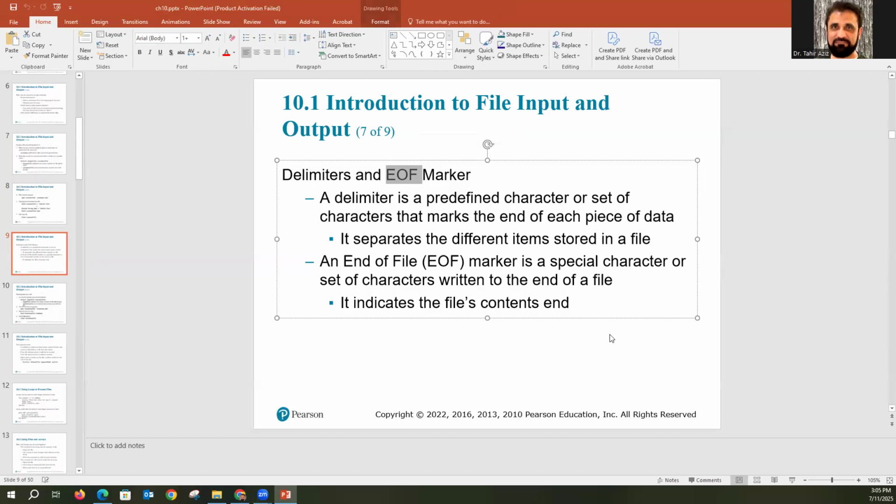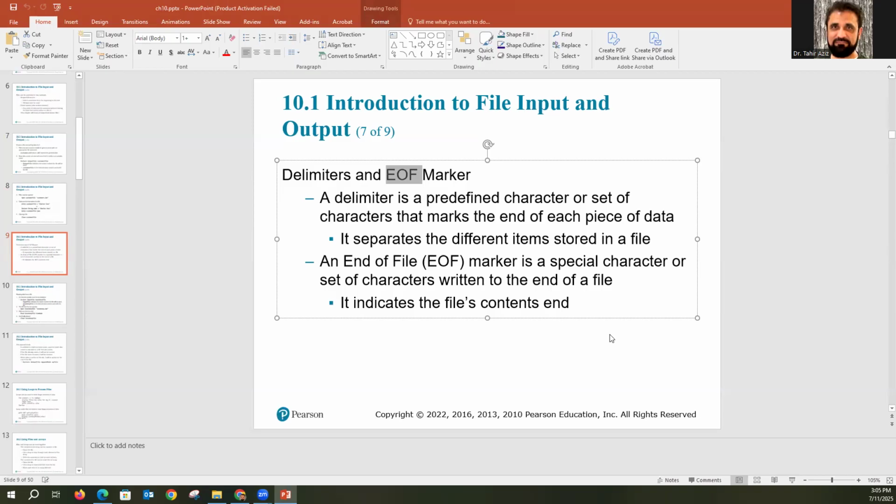Now, how do I know the file is ending after row number 15 or page number 7? How do I know that? There's a hidden character which tells the program, doesn't matter if it's Microsoft Word or Excel, a text file or a PDF, that this is the end of page 7 or this is the end of that entire document. That hidden character is very important for us to understand so we can continue to read that file until we find EOF.